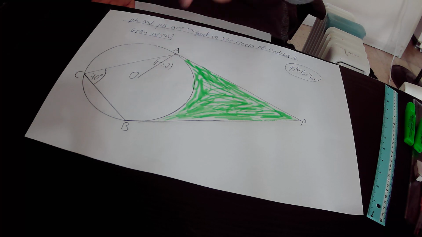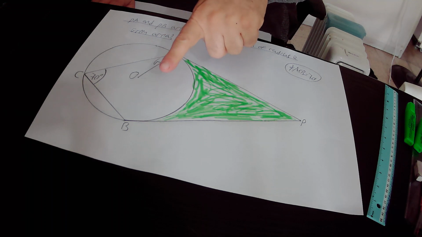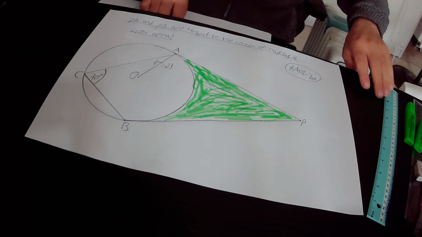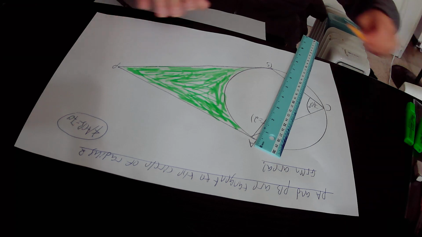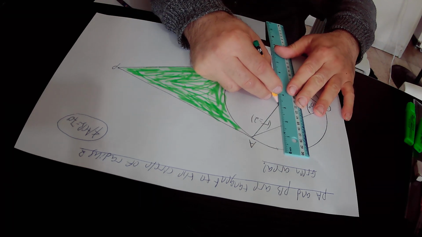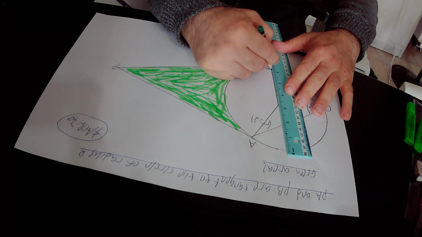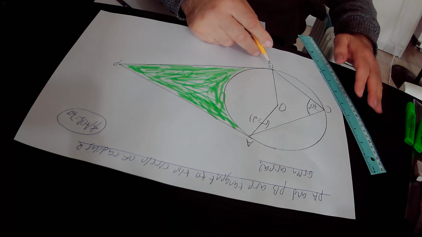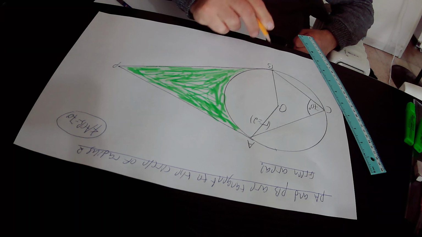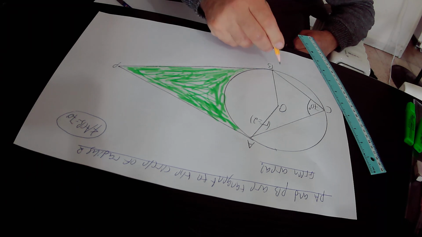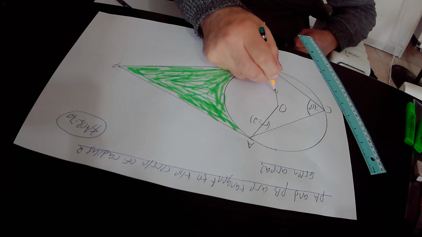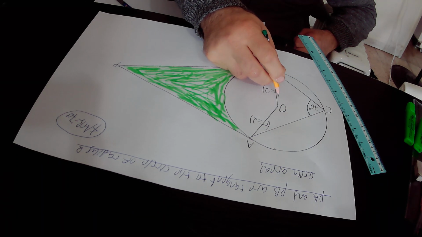Point O is the center of the circle. We join points O and B together by a straight line. So point O is the center of the circle, point B is the point on the circle itself. Therefore line segment OB is the radius of this circle, that equals 2 units in length, according to what is given in the question.